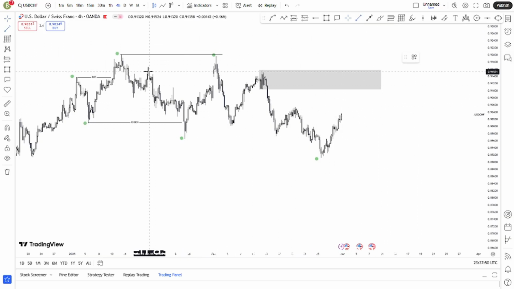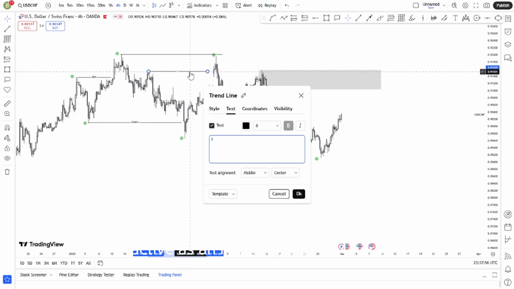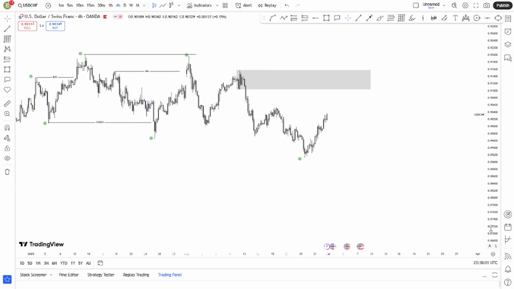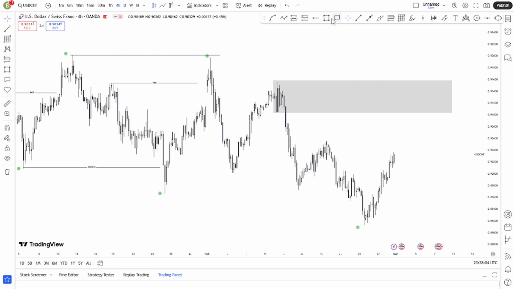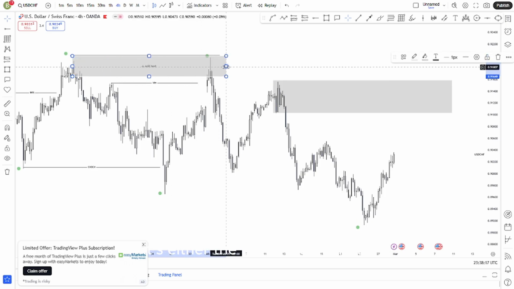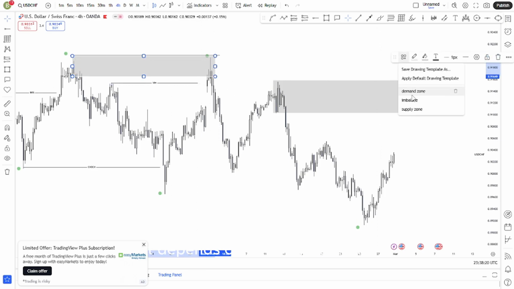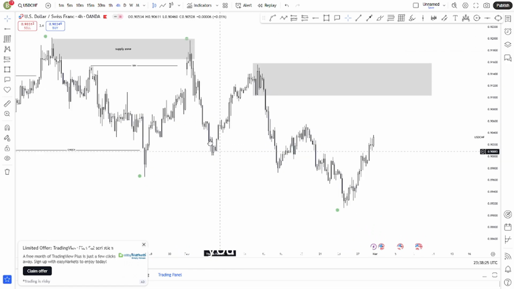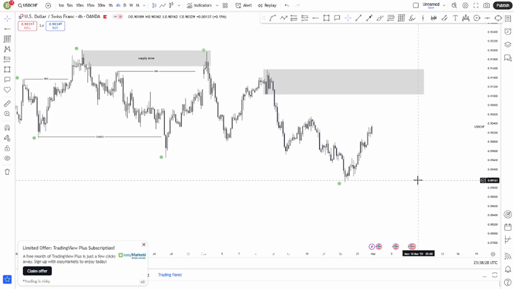And then as you can see here, this high here acted as an inducement, or IDM, which takes a lot of traders out, just because you get in early here, trying to short around this point, when the market will be reaching the highest point. That is why I prefer using confirmation entries on the lower time frame. It's either the 15 or the 1 minute, it depends on you guys, but make sure that you're using your confirmation entries, and I'll show you if you don't know how to use them. Stick around guys.